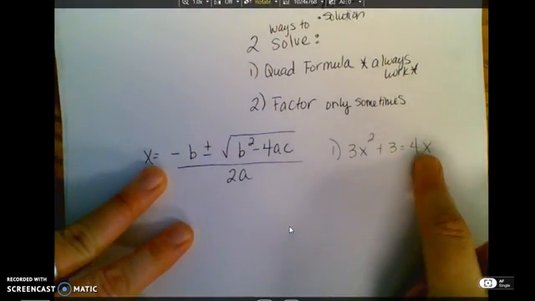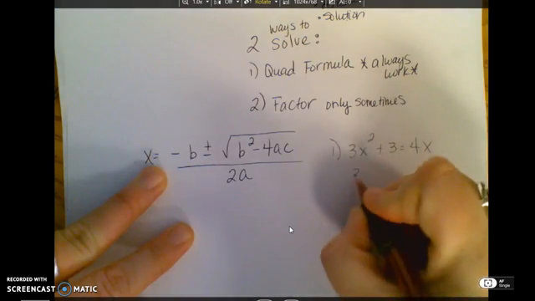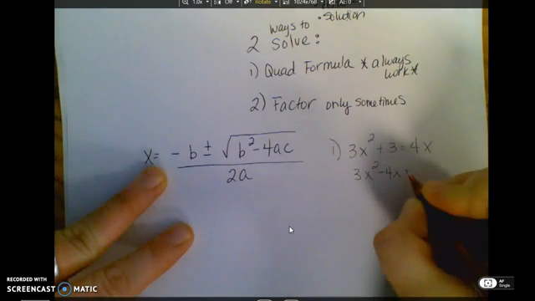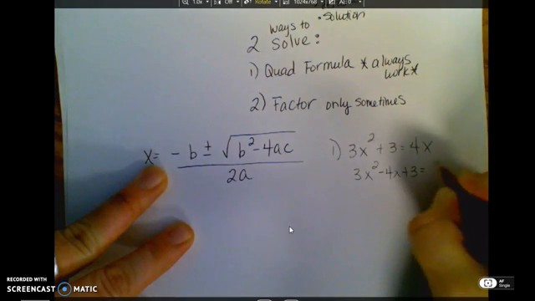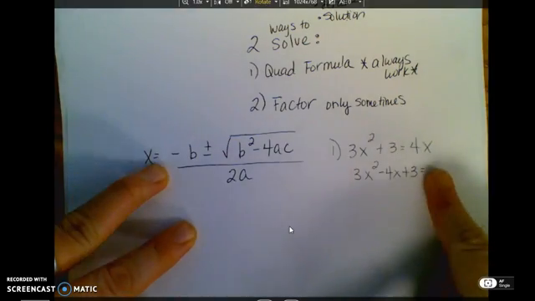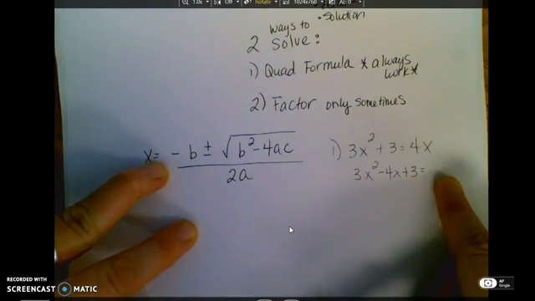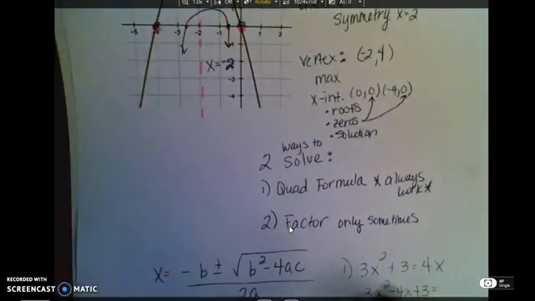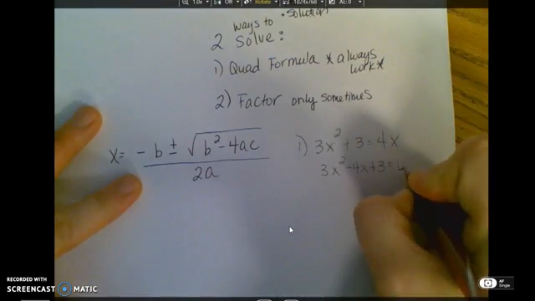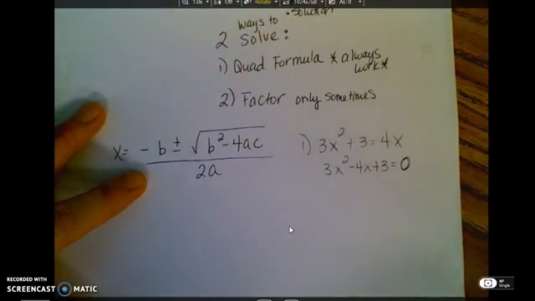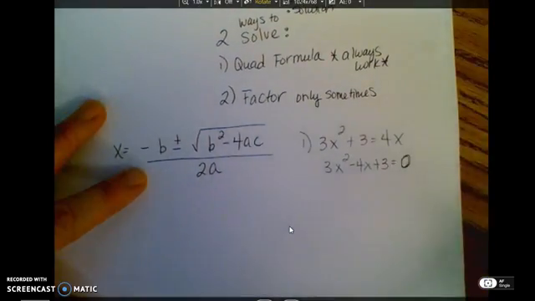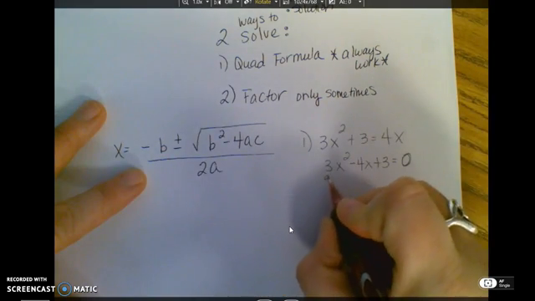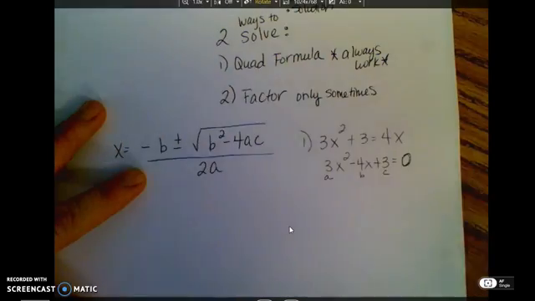Currently, I don't even have y. 4x is in the way. So I need to move the 4x to the left side by subtracting it so that y is right here. Now this could go in my graphing calculator under y equals, but I don't want y. I want y to be 0 because I'm looking for the x-intercepts, the roots, the zeros. So let's make y 0. You must have the quadratic equal to 0 to use this formula. This is in standard form, so here's my a, here's my b, and there's my c.